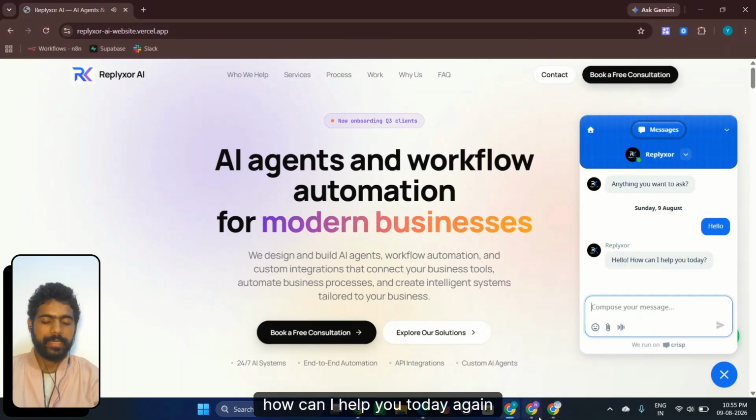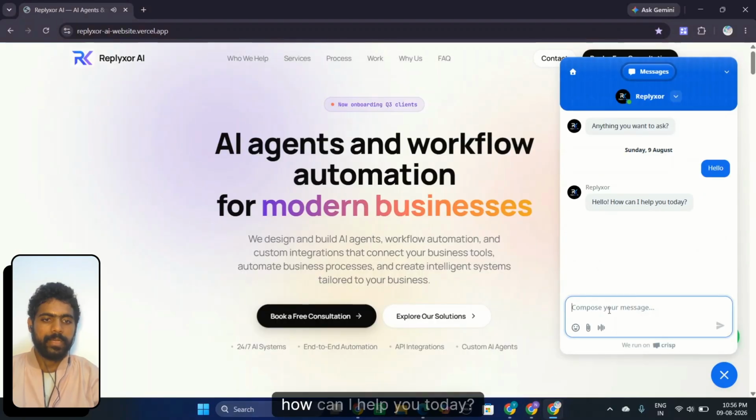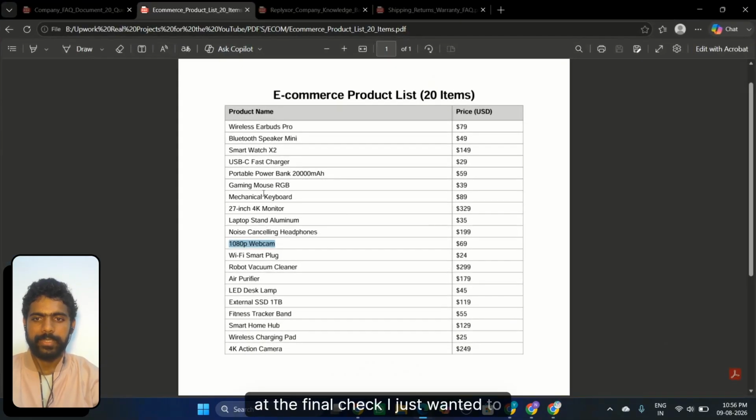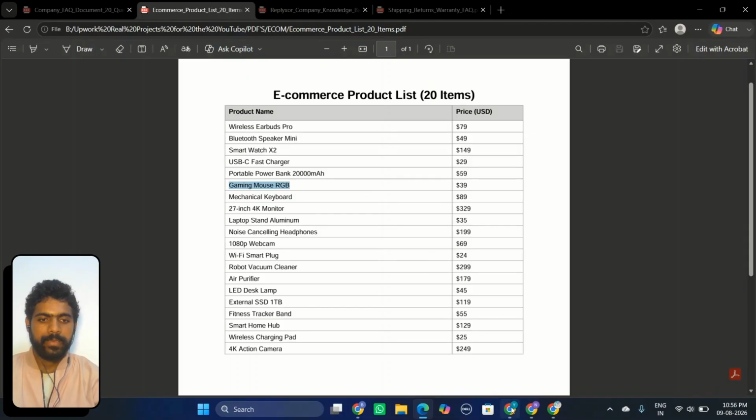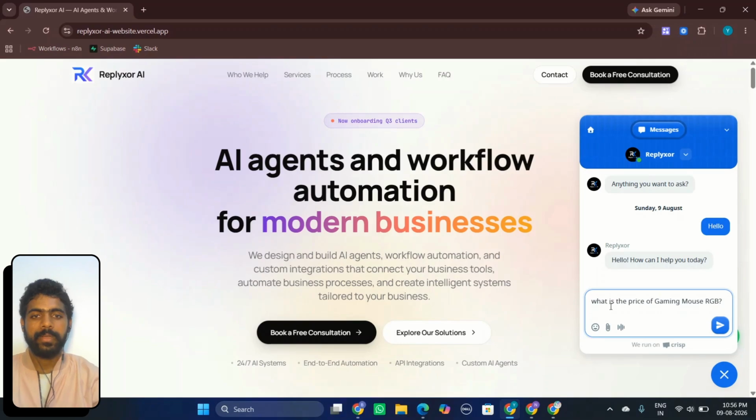How can I help you today? It's giving the same reply, how can I help you today. Now, for the final check, I wanted to take this gaming mouse. I'm going to ask here what is the price of this gaming mouse.